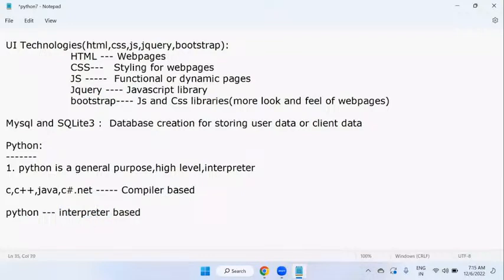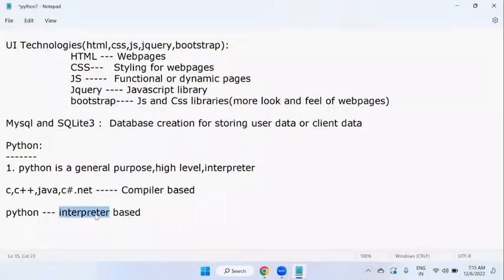Because of this reason, Python execution speed is always a little bit slow when compared to these existing languages. But it doesn't mean that it is a drawback of Python, because it's a useful tool also. There is a debugging option in Python. Whenever your code is run line by line, as a programmer, you can easily find out where the mistake is. You can do the debugging of programming clearly while working with line by line code.